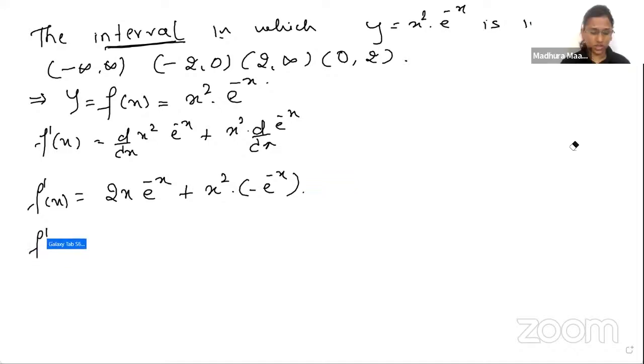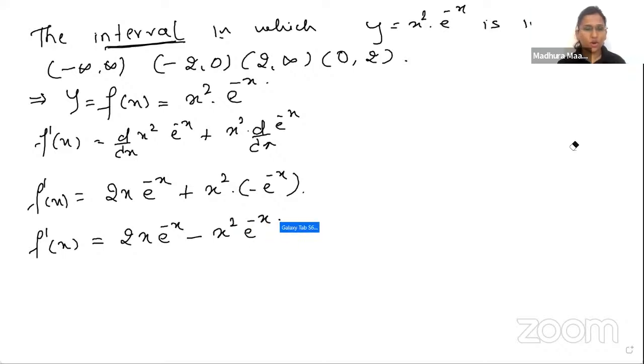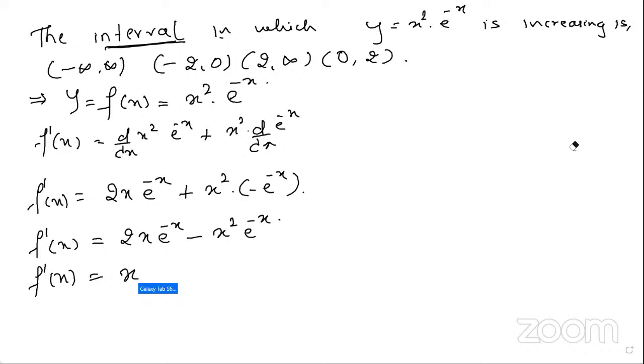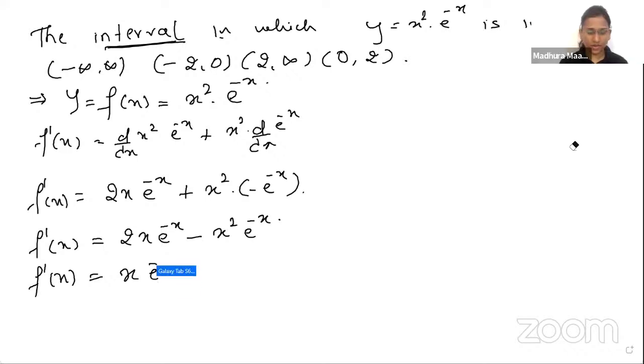I have told you this in the continuity and differentiability chapter. So solve a little yourselves. So this is plus into minus, which becomes minus. Okay, so if there is anything common, take it common. It will help you to find later. Okay, x I can take common from all the terms. Yes ma'am, x can be taken, e to the power minus x can also be taken. So here what is left? 2 is left. Here, 1 time x is taken, so 1 is left. Okay, that's it. So now this is your f dash of x.